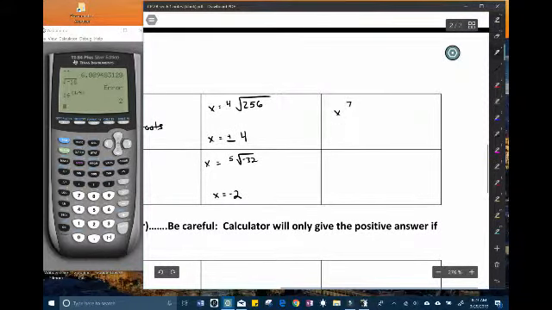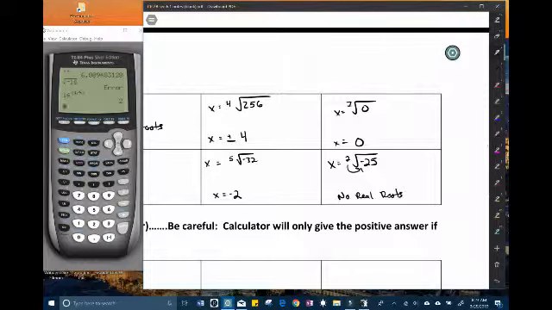If we have the 7th root of 0, it's just always going to be 0. And if we had the square root of negative 25, well, I know the square root of positive 25 is 5, but we cannot take square roots of negatives, so there are no real roots.